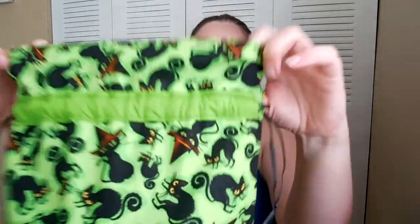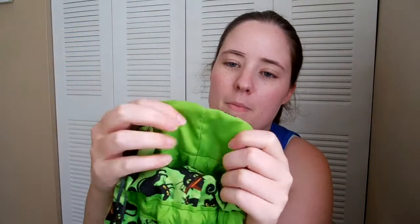I didn't pre-wash this material, which I guess you're supposed to do when you sew. But I'm a beginner, so I guess I can get away with it. This ribbon I just picked up at Walmart also — I'm not sure if it's even the right kind you're supposed to use for stuff like this, but it functions and it's cute, I think. The seams are crooked — I'm new, so the seams aren't great. And on the inside up at the top, I should have backstitched to reinforce that. But this is my first go at it, so I think it's pretty good for a first-time bag.